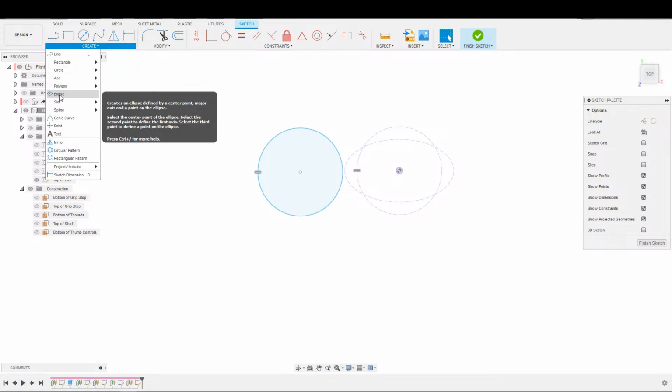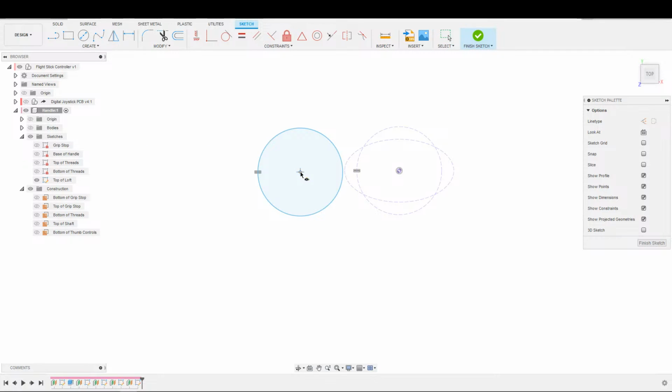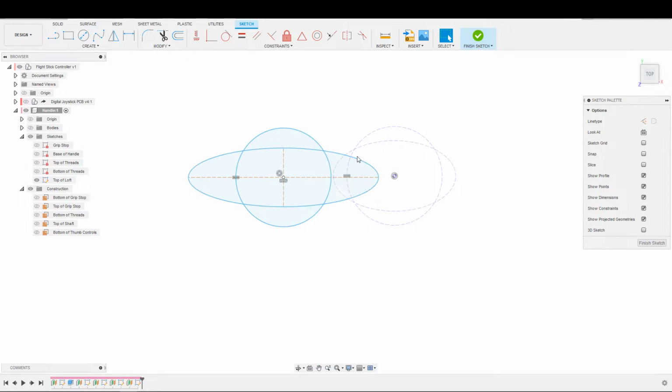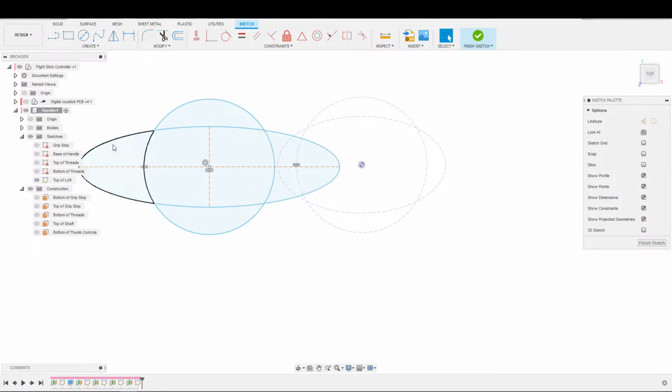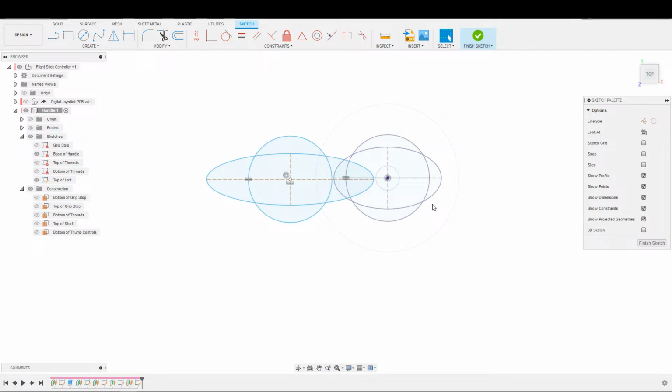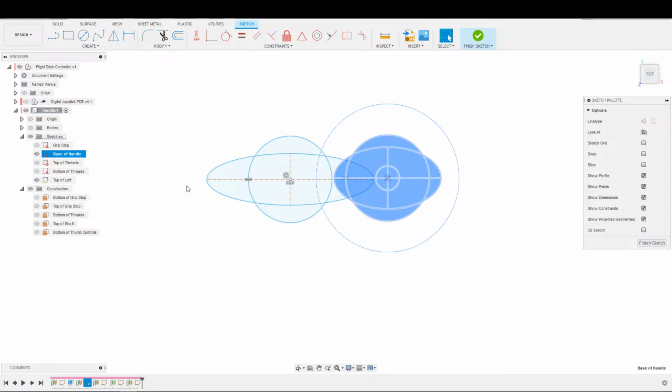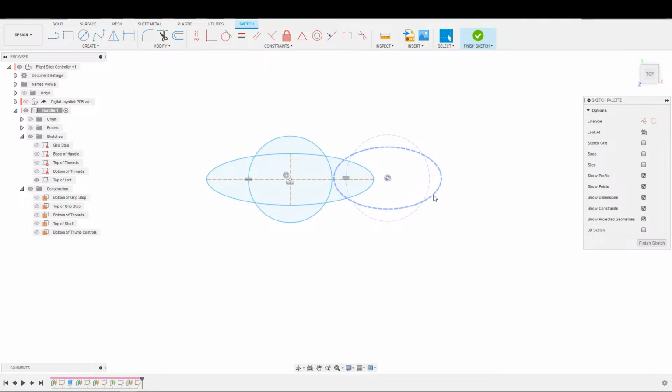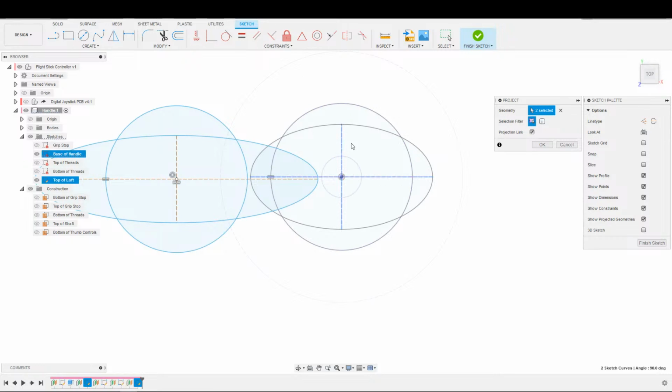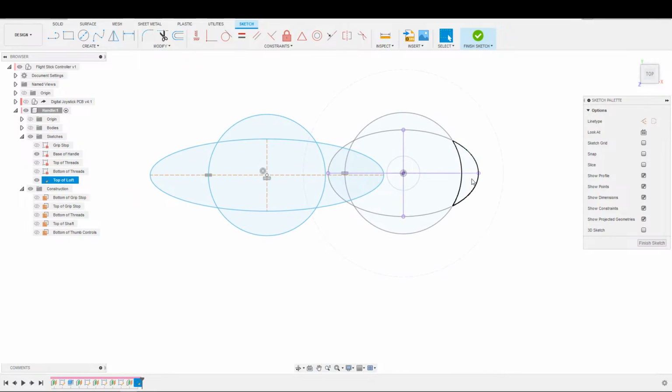And create ellipse like that, and make that... actually I guess we can't make that equal to that, so I guess we have to come all the way back down here. And instead of projecting, let's turn this off really quick so I can delete it. Instead of projecting this, I guess I gotta project the lines here. That guy and that guy is how I gotta do this. One of these things, don't really use ellipses too often. It just happens to be an idea of how to design this time.